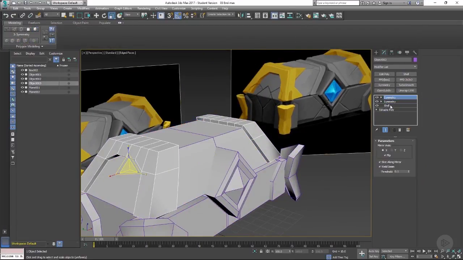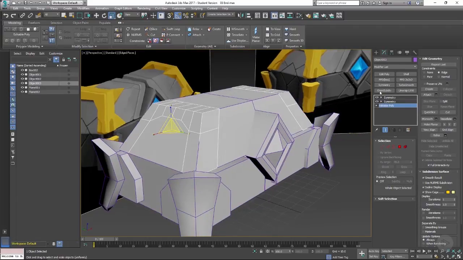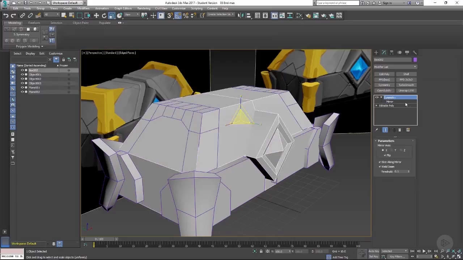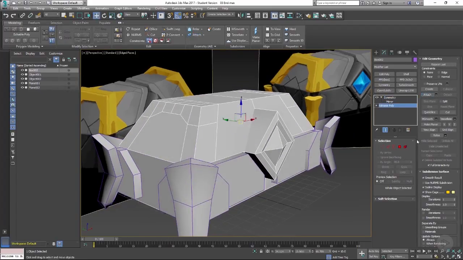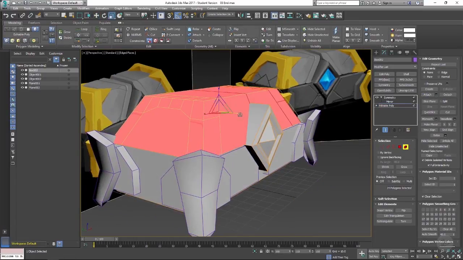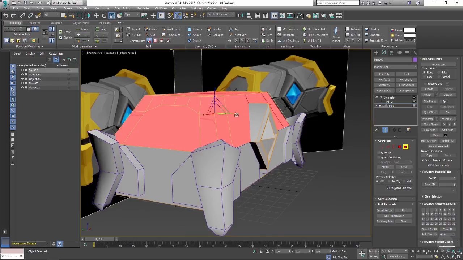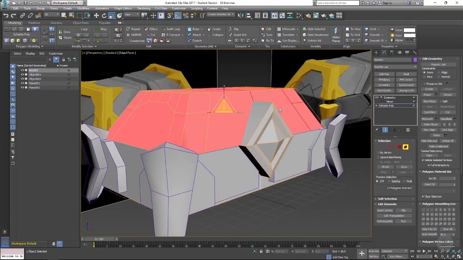And what I will do is just turn off this shell modifier as well for this mesh, because I do want to make sure that what I'm grabbing is also going to be both parts. Because what I want to do is take this mesh and add in this one to it as well. That way, when I edit both of these pieces, they're going to be edited together as I just kind of pull this out just a little bit more so that these two pieces here line up nice and cleanly.